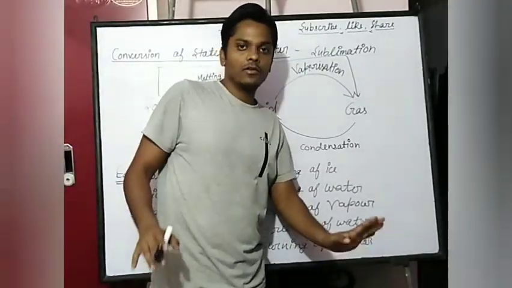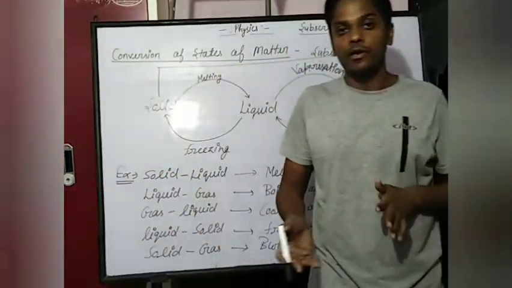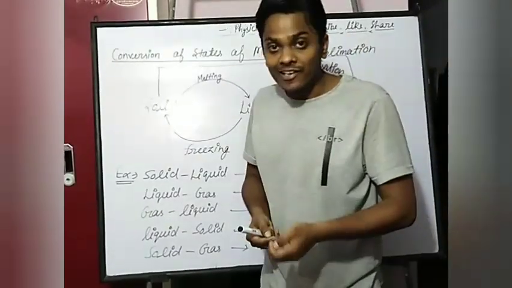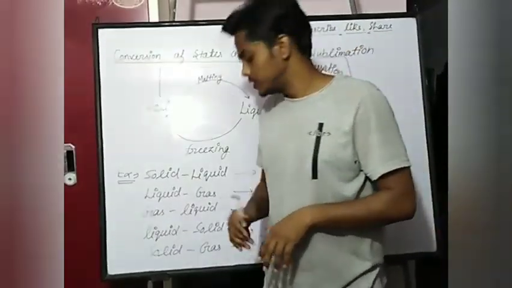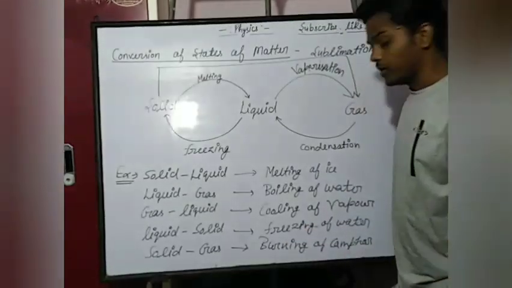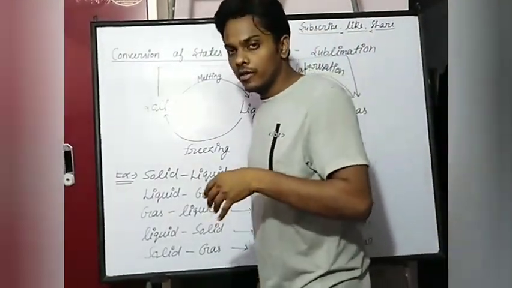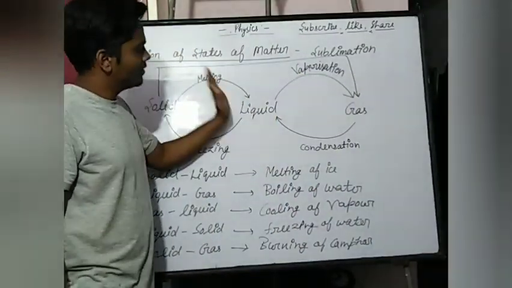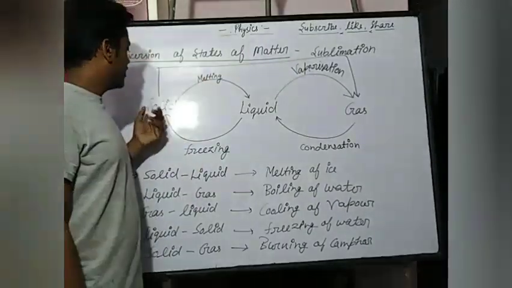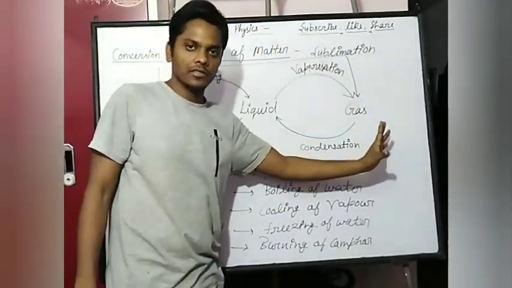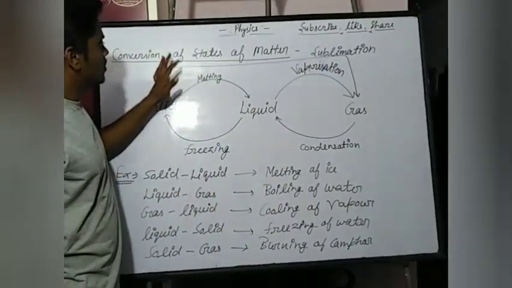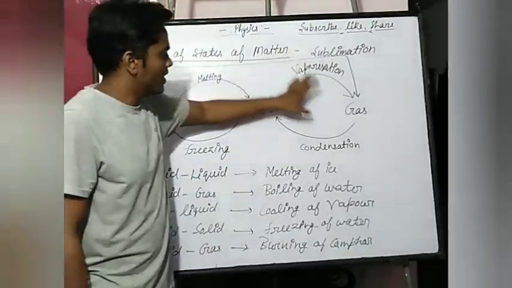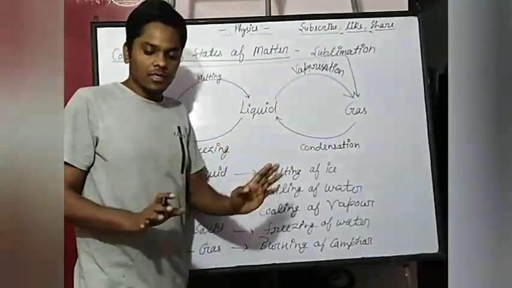See beta, what is camphor? You have used it in prayer. In temples there is something in white color that is lit up in front of the idols. That burning of camphor is the only solid which gets converted directly into gas, not into liquid. See, the usual series is solid to liquid, liquid to gas, but camphor is directly converted from solid to gas. So these are the conversions of states of matter: melting, freezing, vaporization, condensation, and the last one is sublimation.